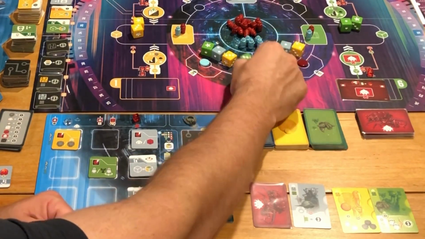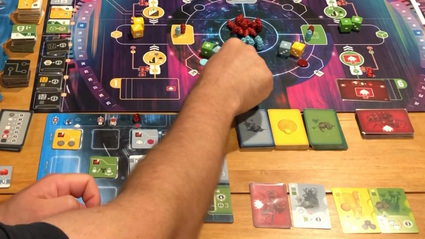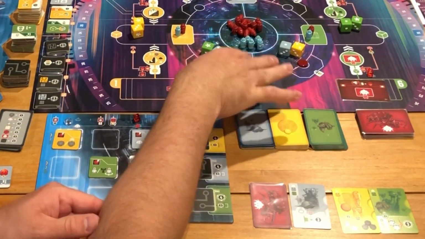Let's say I want to choose this nice green one here. I would go ahead and use that, and then I would pick an action area, either the top here or the bottom, to be able to use that green one. We'll talk about the different actions in a second as we go forward.